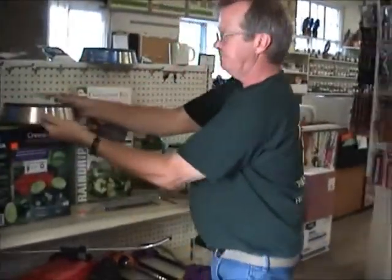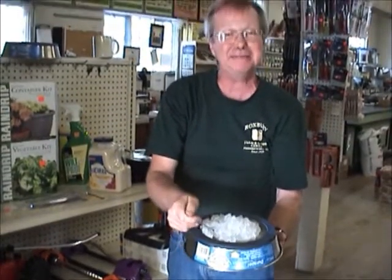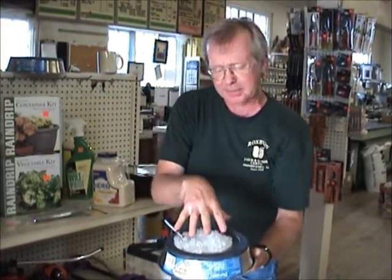After ½ an hour, here we are, folks. Anybody care for a bite? So it really absorbs the moisture. That's 2 cups of water absorbed by that little bit. And that tablespoon would absorb 1 gallon of water.